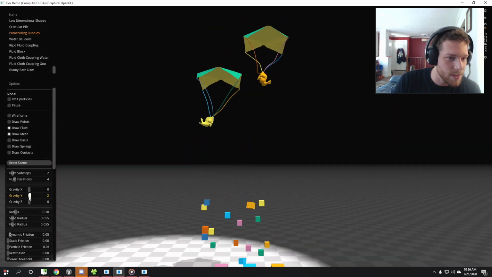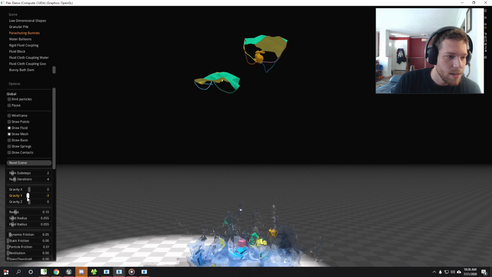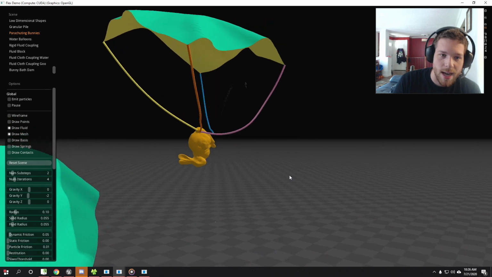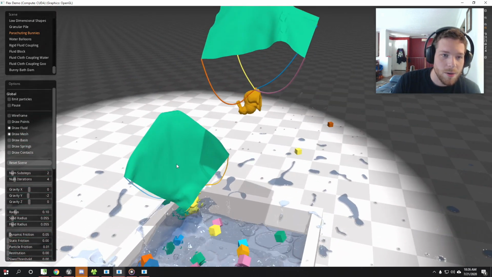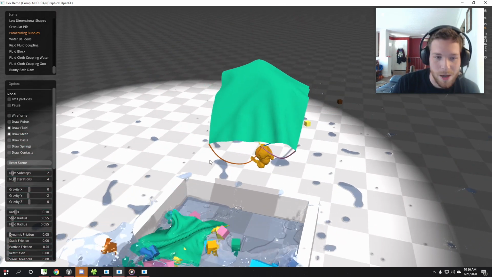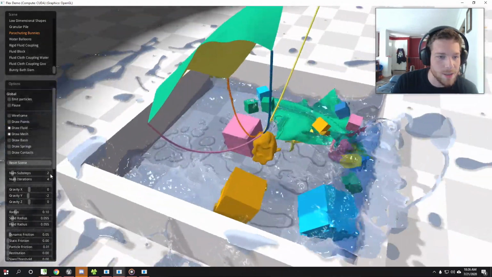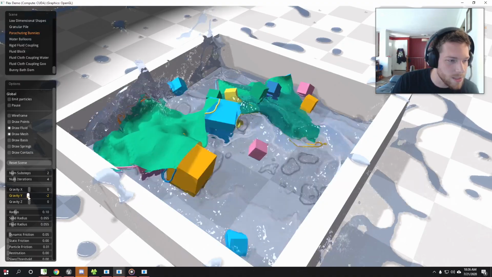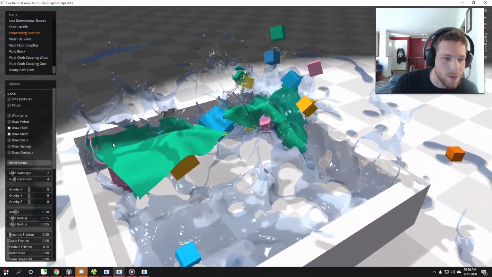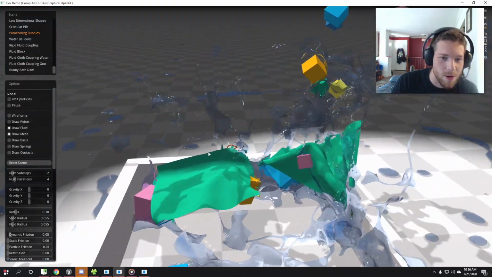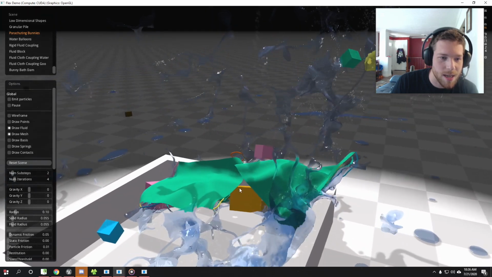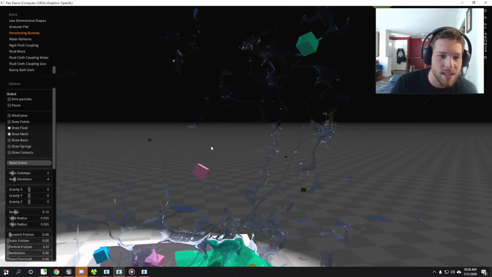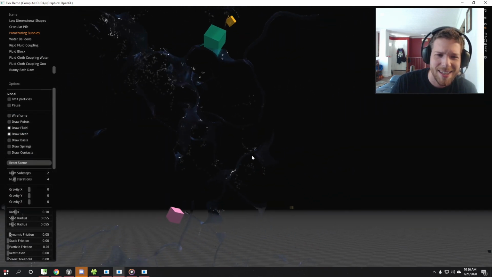In fact, let's bring this down, and then we can bring the gravity down just to show. Look, there's the cloth, and it's actually interacting with the air. I mean, there's not actually air, but it's simulated as if it is, and it's actually holding this rabbit up. And here's the water. Let's turn off gravity. Here's what the water looks like in 0G, with all of these different elements interacting at the same time. This is the cloth interacting with the liquid and the solids, all simultaneously in a 0G environment. Look at that. Dude.